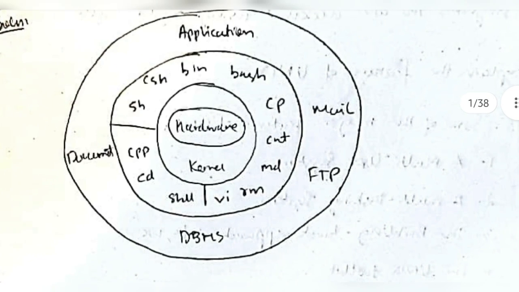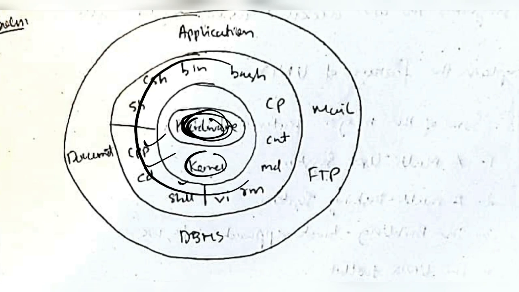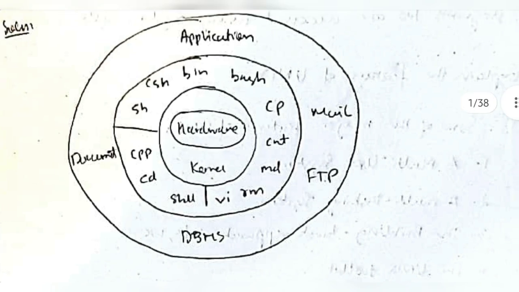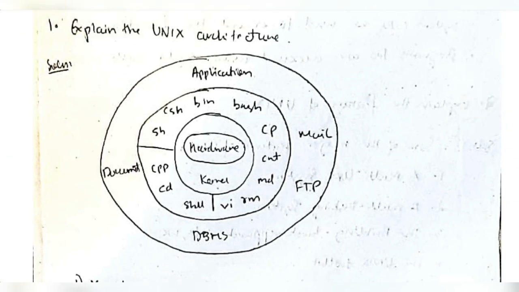Okay, like hardware will be itself, and the kernel will have commands like cp, cd, shell. So in the second layer you will be just writing what are the commands used. Any of the commands you can write, and after that at the top layer you can write any application names. Here any application file name, everything you can write. Okay, so that's how you'll make the diagram. The first thing is you have to make the diagram. After making the diagram, what is the next thing?